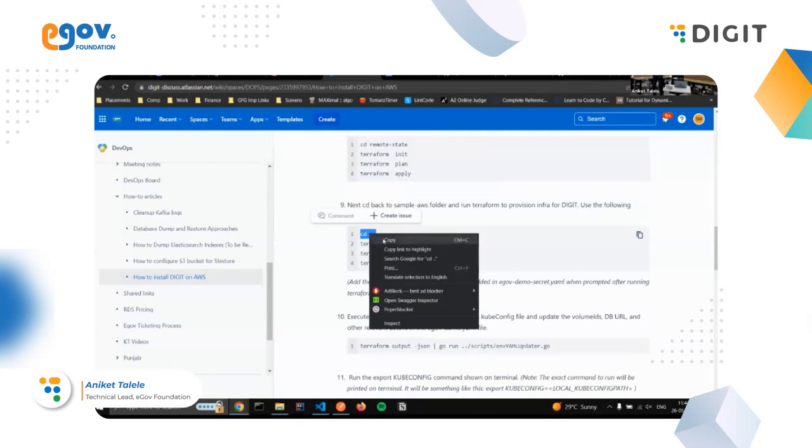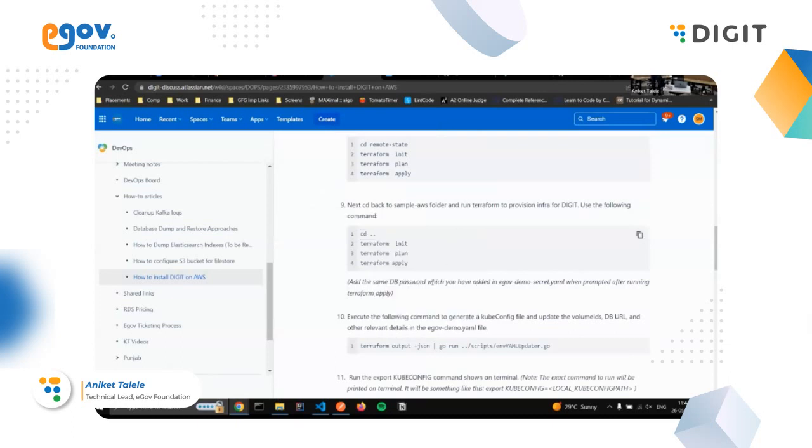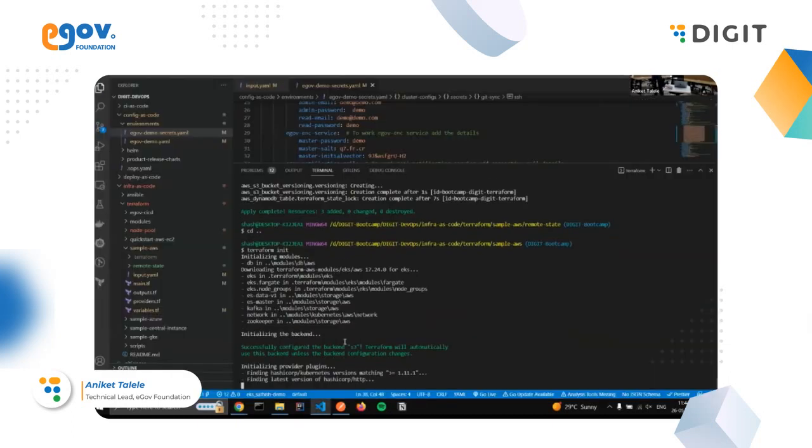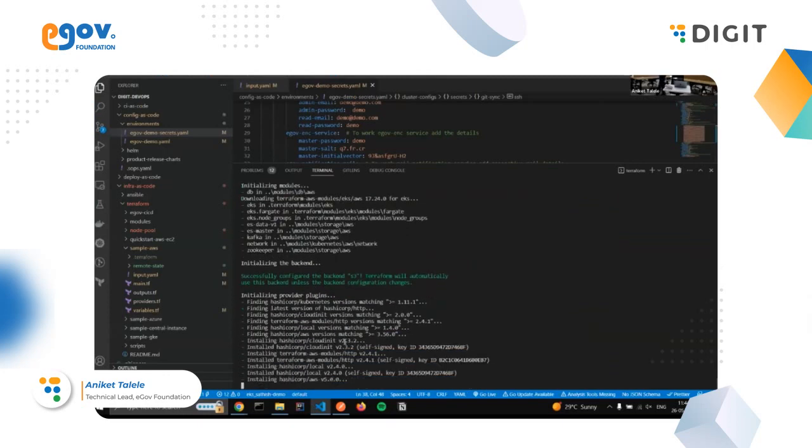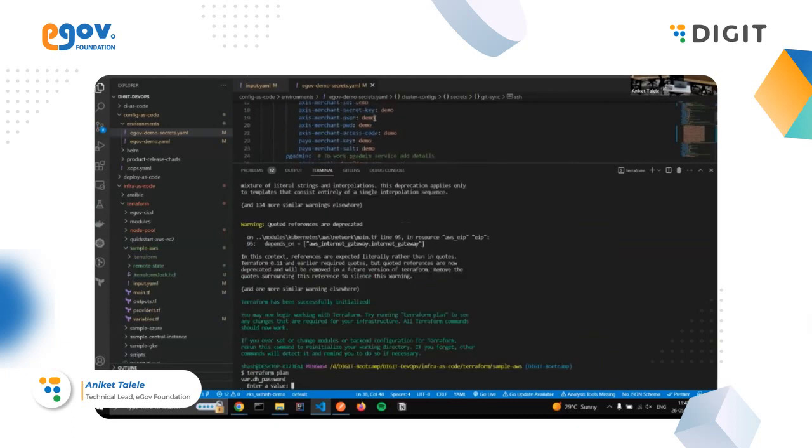Now we will do the actual infra provisioning for digit. This will require 10-15 minutes since it's a heavy operation. Once we start Terraform apply, we can take a break for 5 minutes. So please copy paste your password directly from here. If they mismatch, your pod will go in crash loop backoff state.